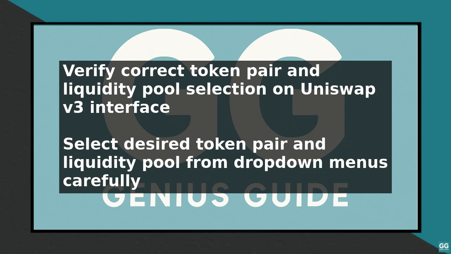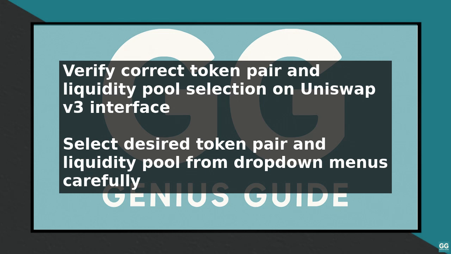from the drop-down menus. If you are still experiencing issues, check the transaction history and status on the Blockchain Explorer. This will help you identify if the transaction is pending, failed, or has been processed. You can also check the gas prices and adjust them accordingly to ensure that your transaction is processed efficiently.